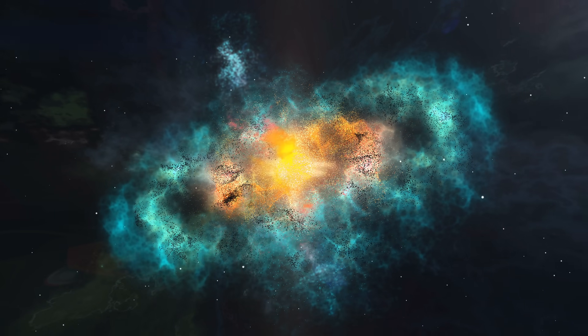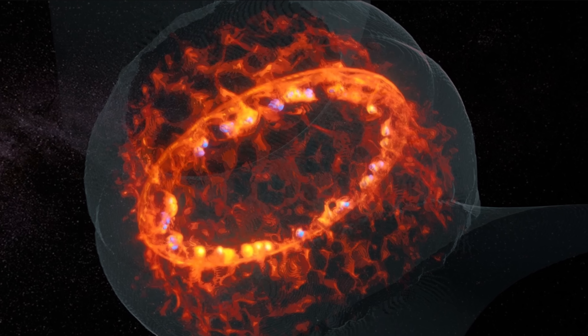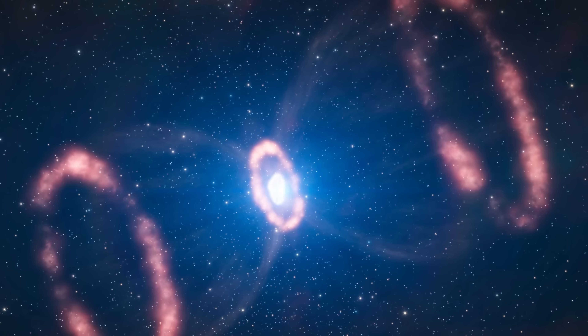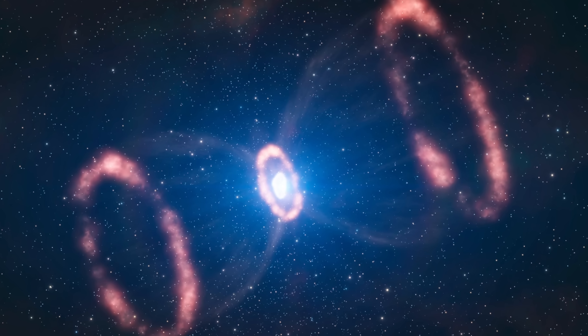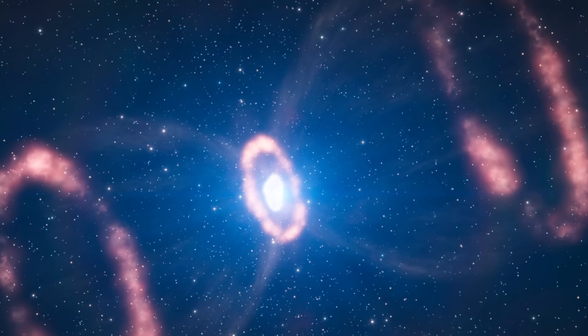Or maybe we're just looking at this from a different angle — instead of a circular object, this could be some kind of an elongated object that we're looking at from directly top-down. This is not so different from what we're seeing around SN1987A in the Large Magellanic Cloud, where it appears circular because of the angle of perspective. Here maybe we're also looking at it from a perfectly top-down perspective. Because remnants usually expand along magnetic fields, we might be looking directly down these magnetic field lines — along the line of sight — which would explain why this object seems so faint in radio light and why we don't see a lot of polarization.